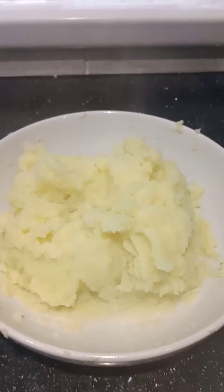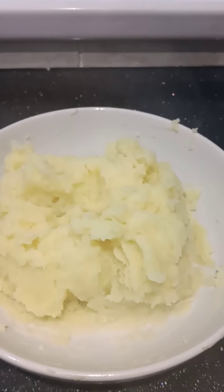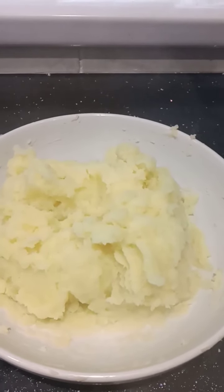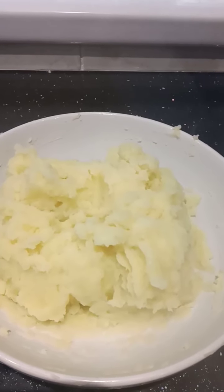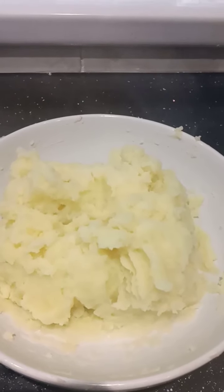This is my mashed potato — I finished boiling it and I mashed it with some milk and a little butter. You can also add cheese in it as well, but I'm not gonna add any cheese today. Now I'm gonna put this aside and I'm gonna start my sweet chili salmon.